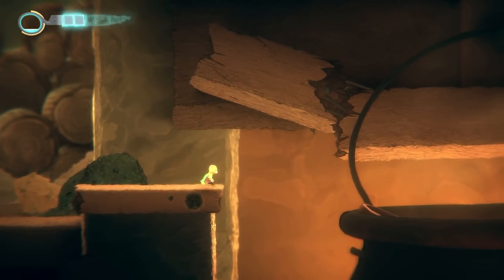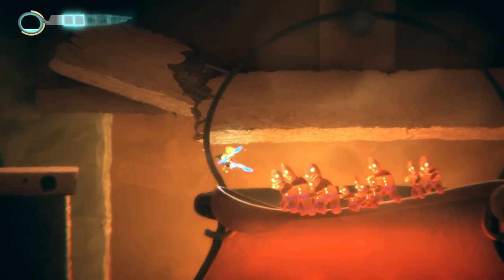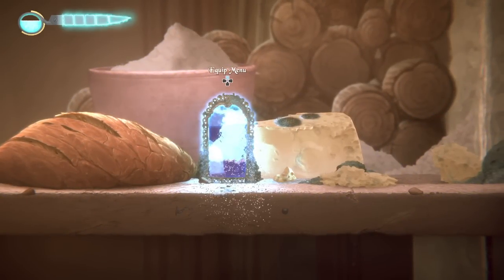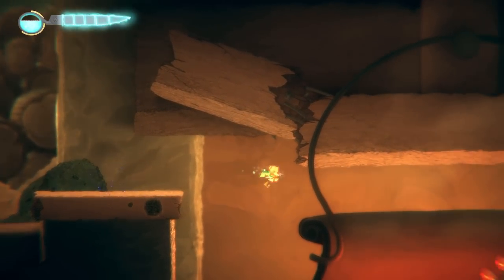Ooh, a cauldron. Wait, can we make this... Yeah, we can make it fall. I thought we might be able to. Although we died as well. As soon as I do something impressive, I die in this game. Hope this isn't too frustrating for you guys to watch. You probably won't want a part 3 after this episode.